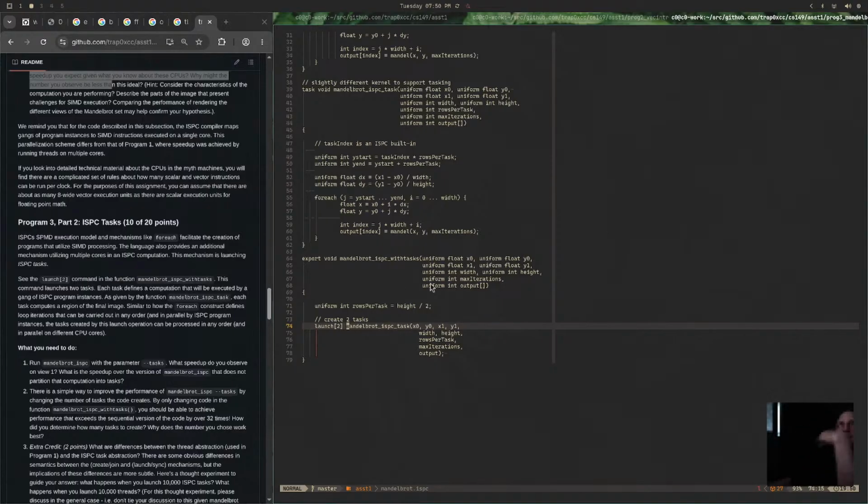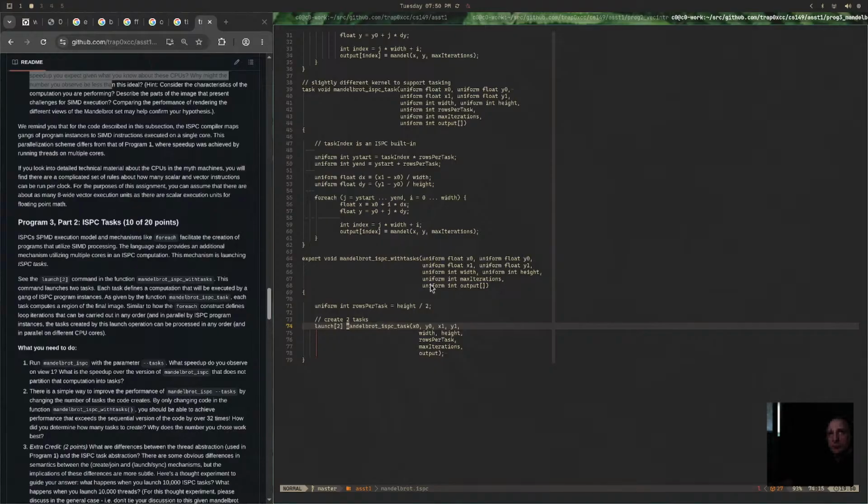Okay. See the launch 2 command in the function Mandelbrot ISPC with tasks. I mean, it's a virtually identical type of invocation. This command launches 2 tasks. Each task defines a computation that will be executed by a gang of ISPC program instances.